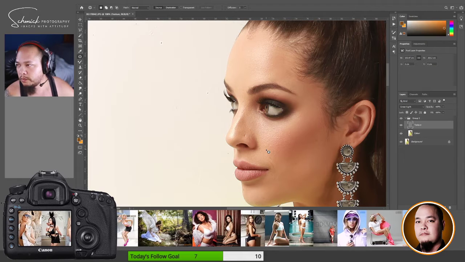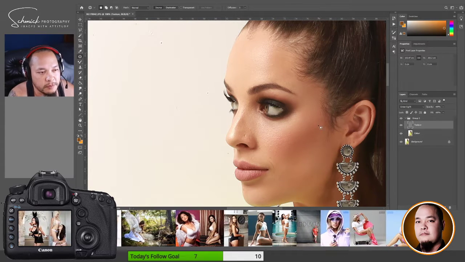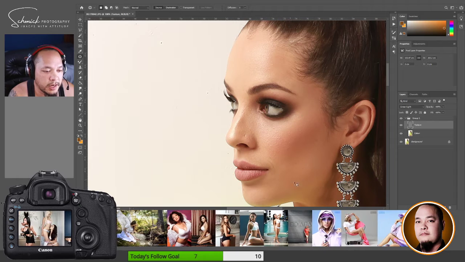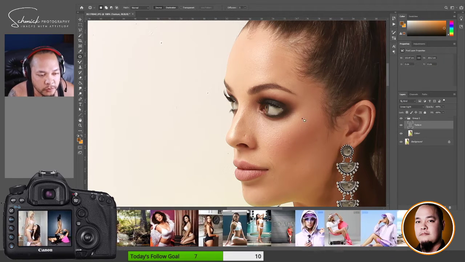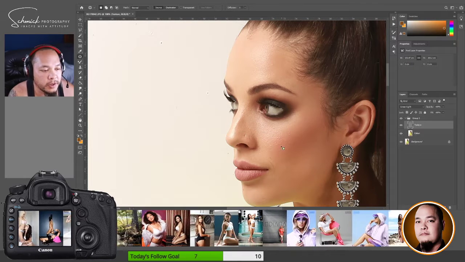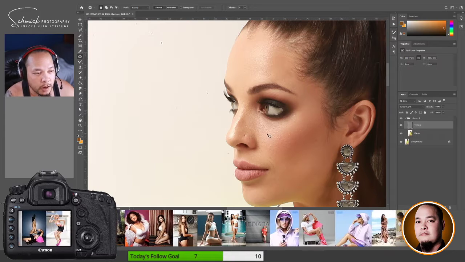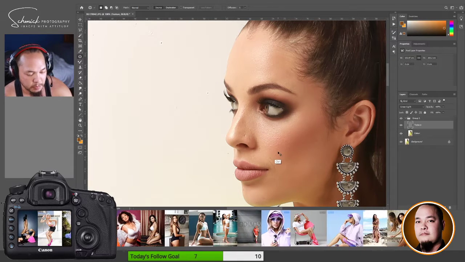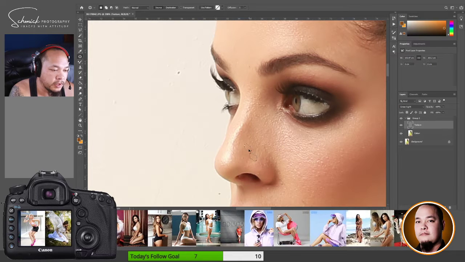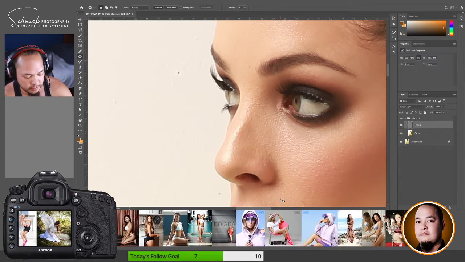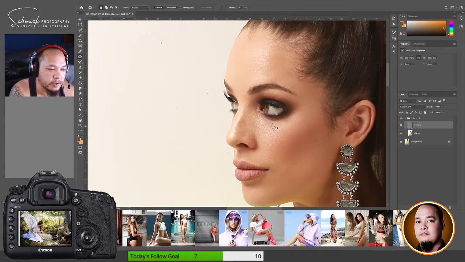A lot of the way we used to do it, sometimes you take a layer of the skin, duplicate it, blur it, and then blend it in yourself. And what happens is all of these details become softer. You get that bit of a glow on the skin, but you lose a lot of the realism from it, which for me, I'd rather not. I'd rather keep as much of it as possible.